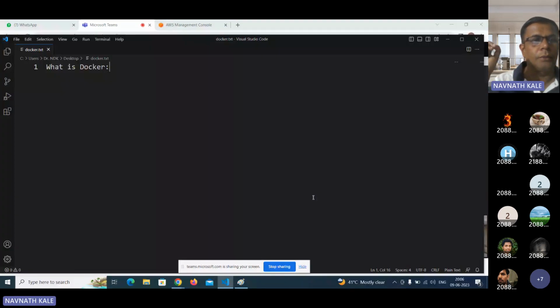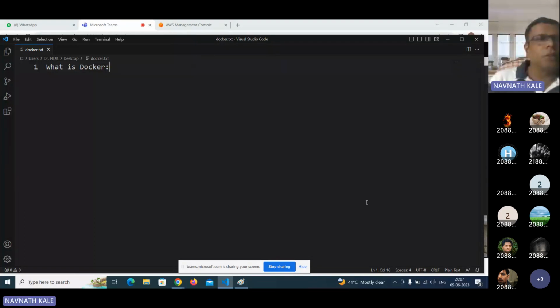See, in our today's session, I'll tell you once again what is Docker, for what purpose we're using Docker in DevOps. As you know, Docker is one of the important tools in DevOps. Again, we'll talk about how Docker works, and there are some basic commands in Docker that I'll also tell you. After that, we'll see practically how these commands work. So let us start with Docker.